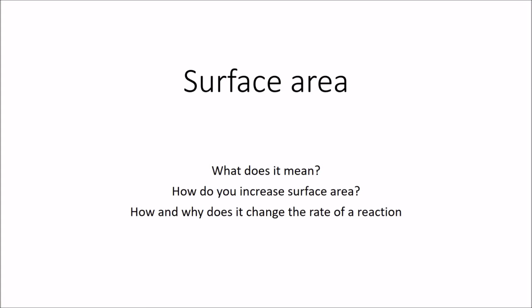Okay, so we're going to move on to the second part of the lesson, where we're going to be looking at how surface area affects the rate of a reaction. Now, the kind of thing that we need to know about is, what does surface area actually mean? How can you increase the surface area? And how and why does that change the rate of a reaction?